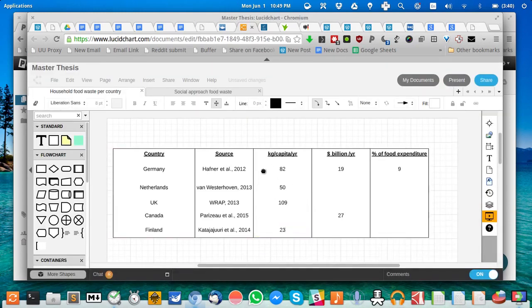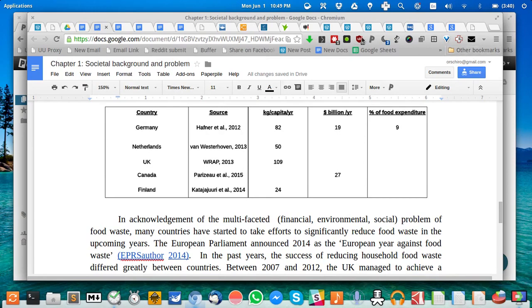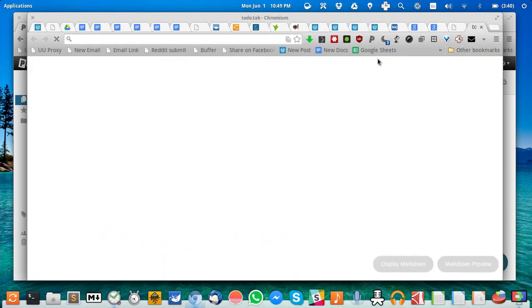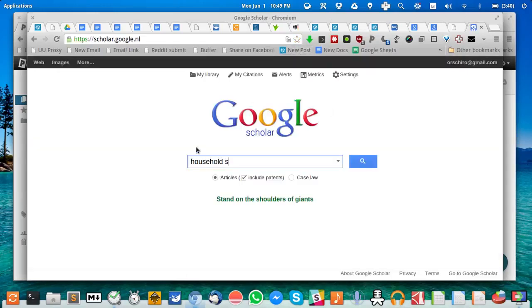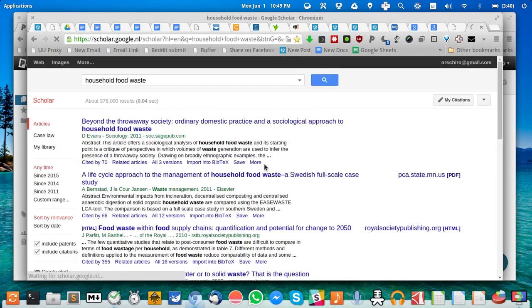So, what else do I do basically with Paperpile, Lucidchart, and Google Docs to write my thesis? Of course, if I look for references, what I usually do as a first step is using Scholar, and then I would screen new references, household food waste, and there's another very, very appealing feature to me which makes it a very strong argument to use Paperpile. For me, it nicely integrates into my workflow, especially in Google Scholar and also Science Direct and Scopus. So, as you can see, Paperpile can automatically detect which of the references shown here are already in my library.